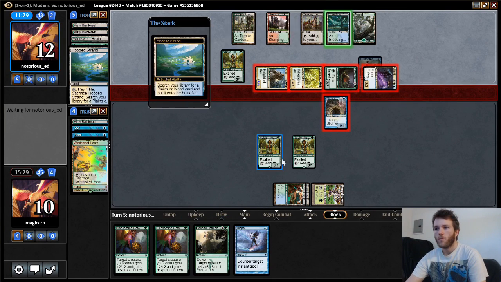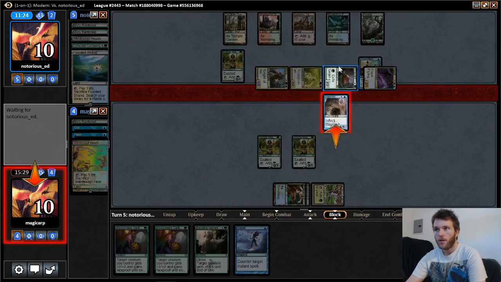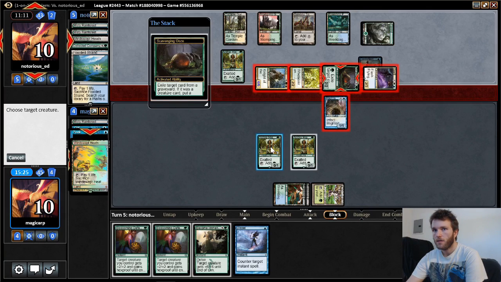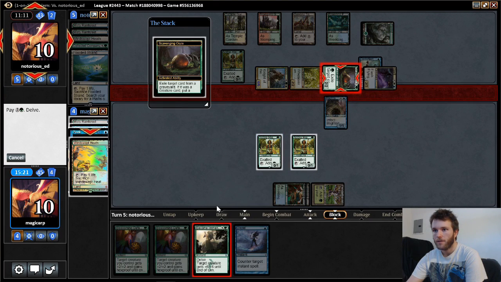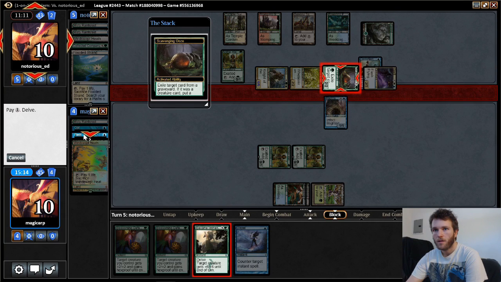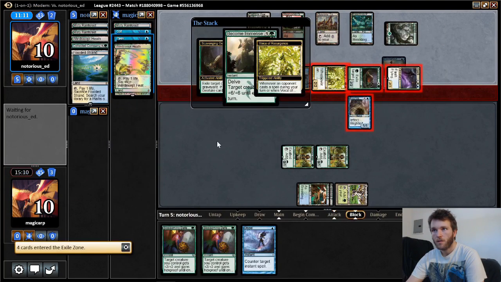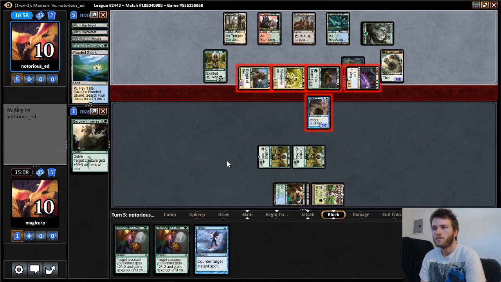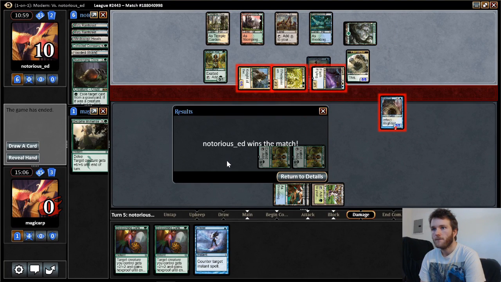Okay, yeah. So if they go to eat, we're going to just Become Immense. We have to tap out for it, but that's the spot we're in. Okay, so make sure we're targeting the right thing. Don't want to lose because of that. So they might as well eat our Become Immense too. Yep. We got it. Sweet. That was tight.